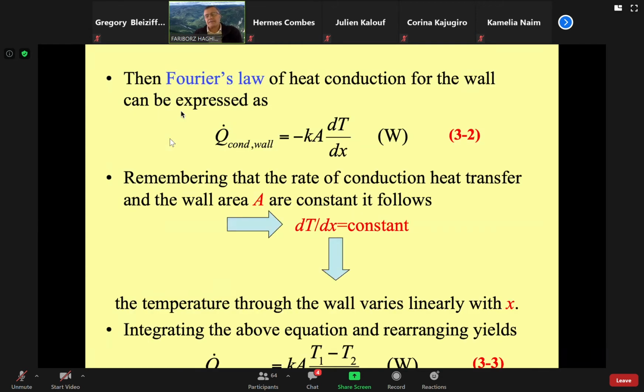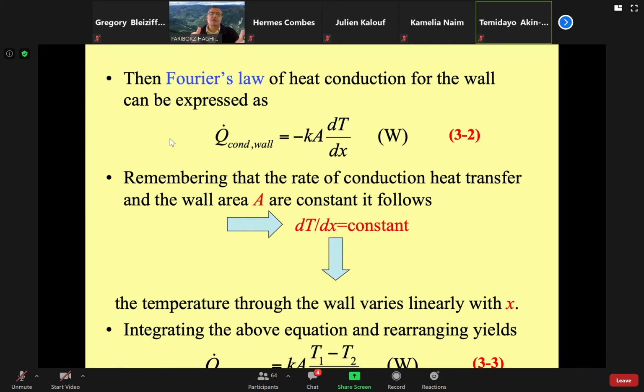If you look at the Fourier equation that we have here, it is Fourier's law of conduction. If you look at the wall, we have it very easy. We have Q equals kA dT over dx. In this case, A is the cross-section area, k is conductivity, and this is steady state. Therefore, this Q becomes constant. Therefore dT over dx is constant, and you have seen in some problems that the slope is constant all the way.